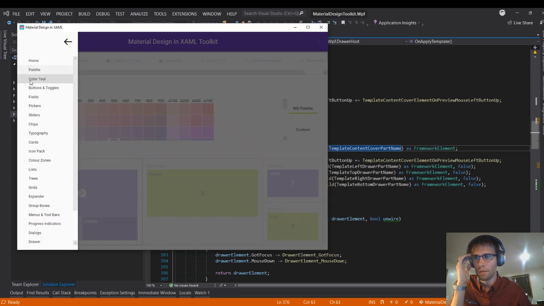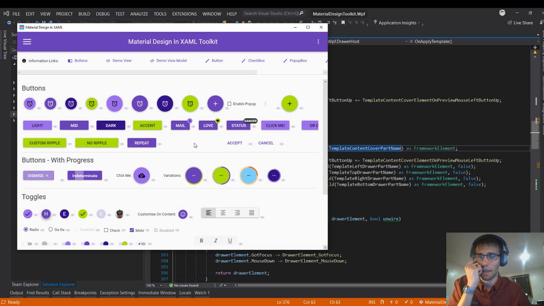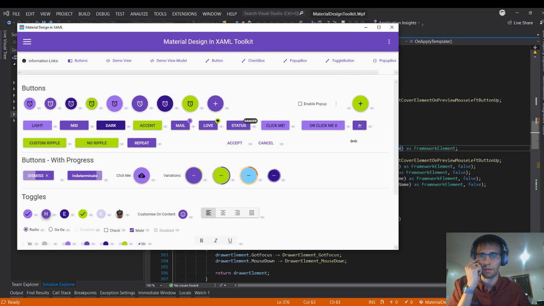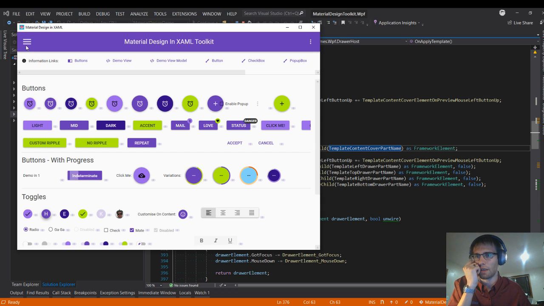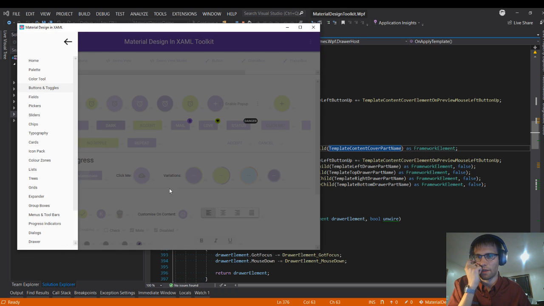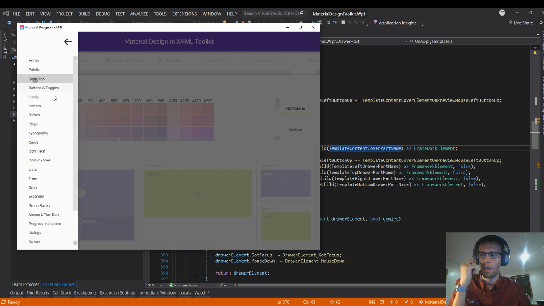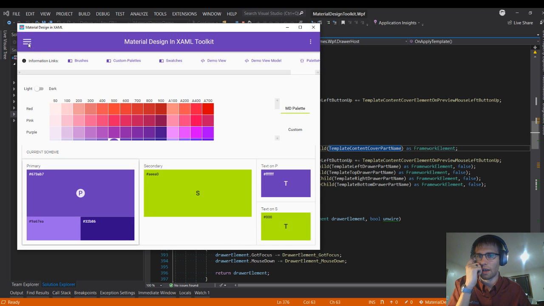Something that I probably could use a lot of work is this demo app has become a bit of a dumping ground. Every time there's a new feature, things just get tacked on, and I think some of these things need to be broken up. Specifically, this buttons and toggles has become a massively huge page with lots of hidden things off to the side, and I think some of these items just need to be broken up and given their own page to live in. So this stuff is living in a new color tool option.